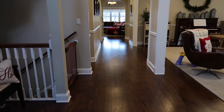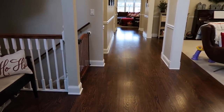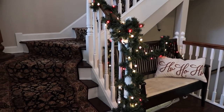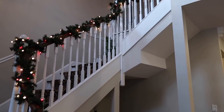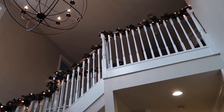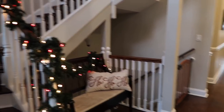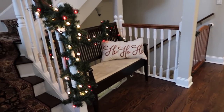So as per usual I'm going to start in the front. I'll talk a little bit quietly right here and then I'll be less annoyingly whispery as we go. This is our house — when you're standing at our front door, this is what you look at. One of my favorite decorations — if not my favorite — is wrapping the garland around the railing of the staircase. I really love the way it looks. I keep the lights on all the time, probably not the most efficient.